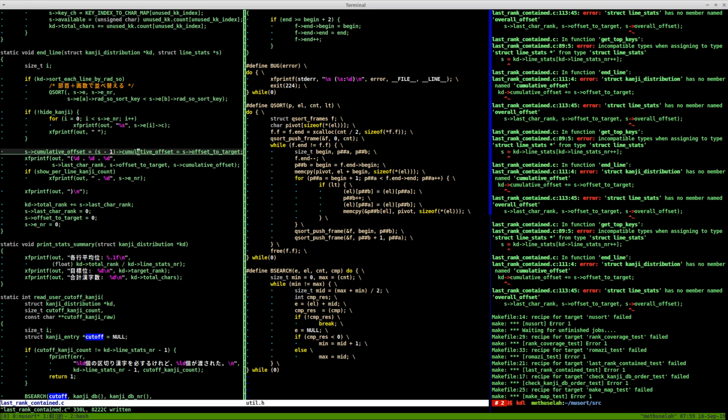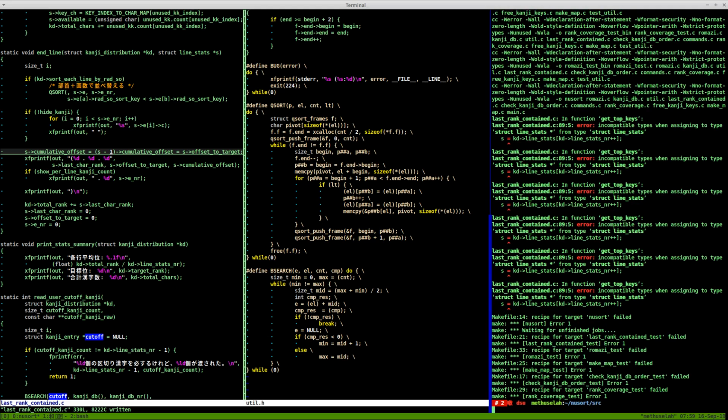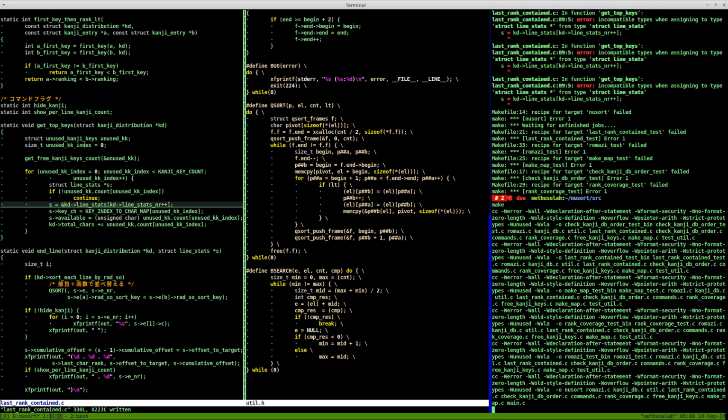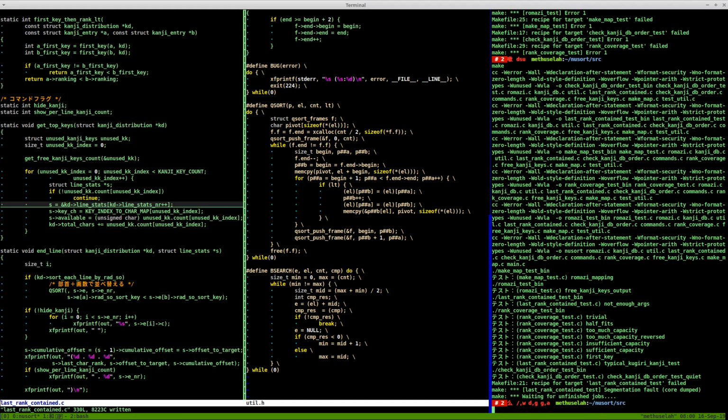And yeah, this is kind of weird that we're implicitly looking at the item before S in the array, but let's just get this working before we go overboard with the code cleanliness. Then S is KD line stats. Okay, I have to dereference this, don't I? All right. Okay, we actually compiled. That's good.